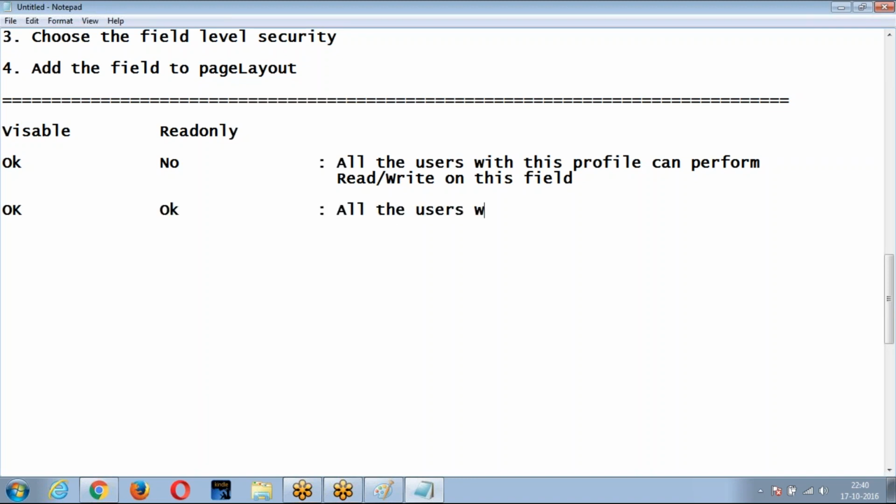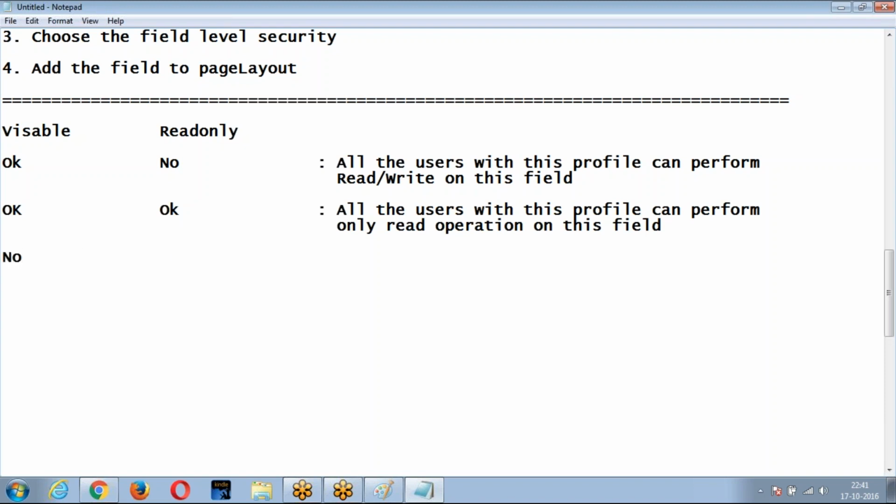If I choose read only, all the users with this profile can perform only read operation on this field.